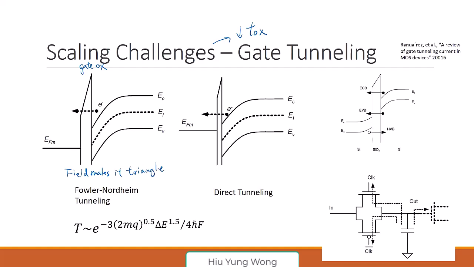Then you have a lot more tunneling. This is field enhanced tunneling. Do you remember I am talking about tunneling? It's somehow related to the area under your energy barrier. With the electric field, it becomes a triangle. Originally, it was a rectangle, which has more area, but when you apply the field, it becomes a triangle. The area is smaller, so more tunneling.